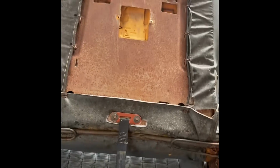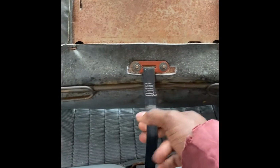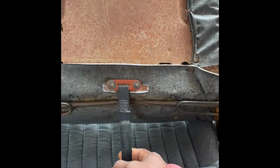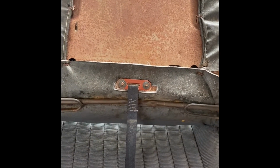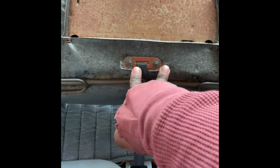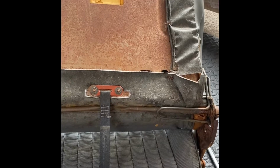Once you take the back off, you got these two bolts right here that hold the little retractor to the seat. What you gotta do is take these out. Once you take those out, this whole top part should come off, and then you have your two separate parts. All right, so you got the seat disconnected from the bottom.